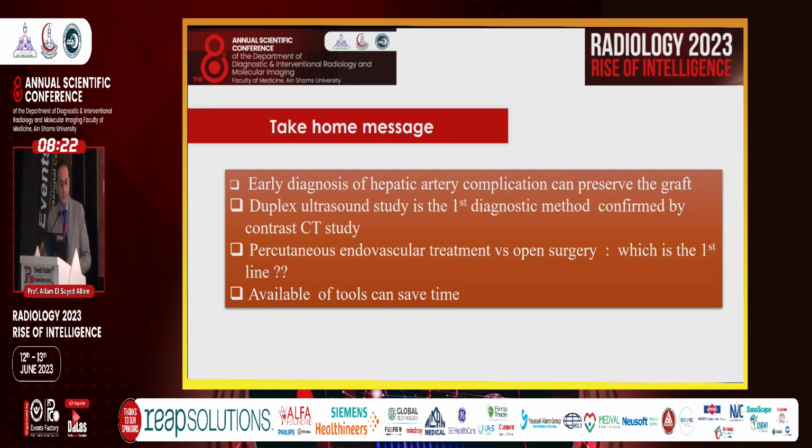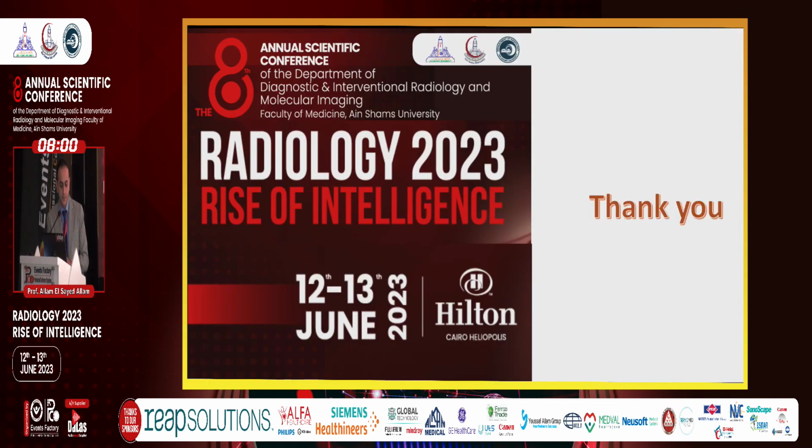Early diagnosis of hepatic artery complications can preserve the graft and the patient's life. Duplex ultrasound and contrast-enhanced CT can help in diagnosis. The question is, when we deal with these complications, is it surgery or interventional radiology first? This is the question. A variable tool can be used to save the patient's time. Thank you.